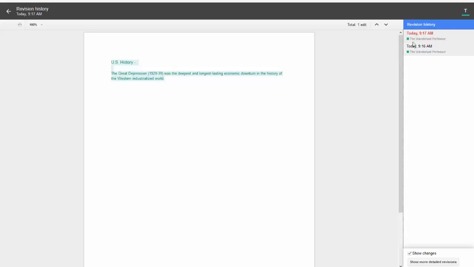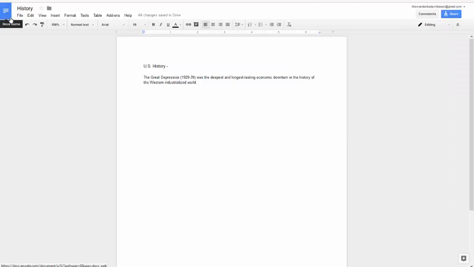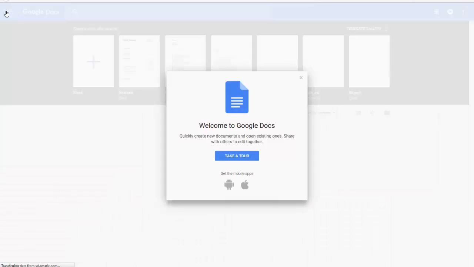The number of people that you have it shared with will display over here. Each individual will be color-coded, and you'll be able to see their revisions in real time. You can select on each one of those items and see what was added by that person. This is really great for team projects, so you can go in here and review and see exactly which members of the team did what work. I'm going to return back to my main drive. I've made all the changes that I need to. Now I'm going to return back to the home page.